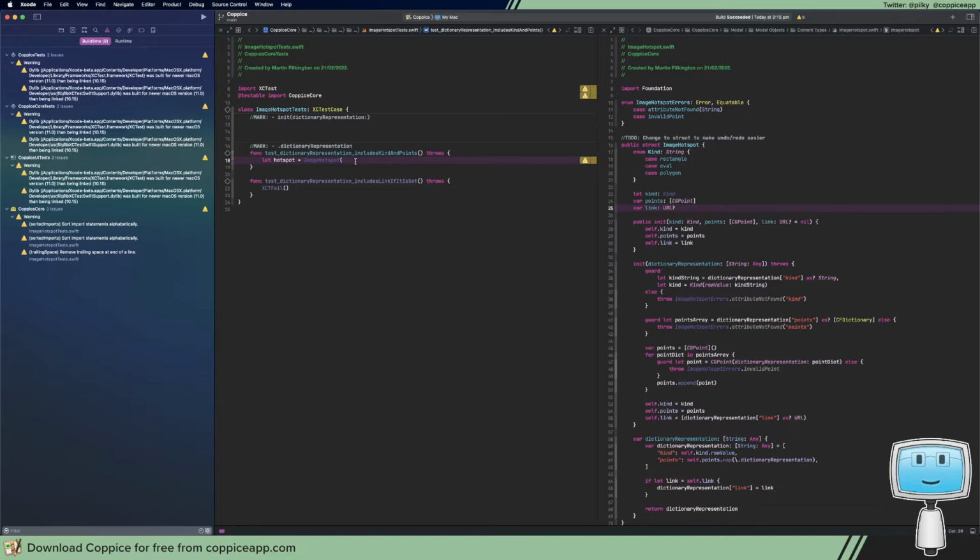Alright, so we create our image hotspot and oval, 4 points.